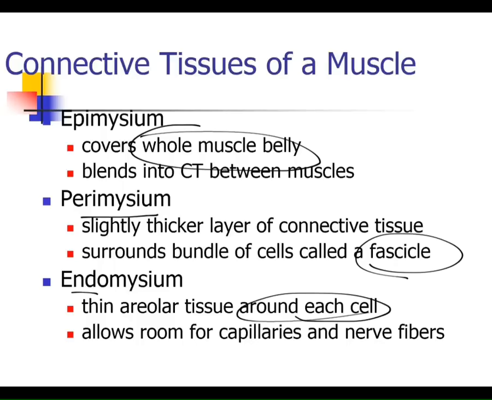So again, I need you to think about this in a more holistic way, that if I just hand you a muscle, it's more than just muscle. There's connective tissue and nerve and epithelial. If I hand you a bone, it's more than just bone. There's also in that bone some connective and muscle and epithelial tissue. If I hand you a chunk of skin, it's not just epithelium. It's also connective tissue, muscle, and nerve. So keep that in mind.